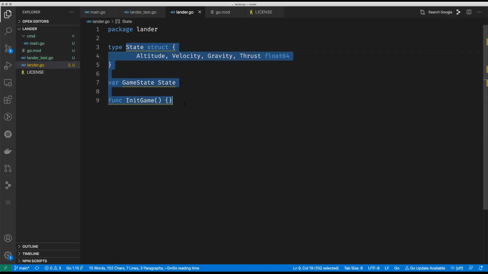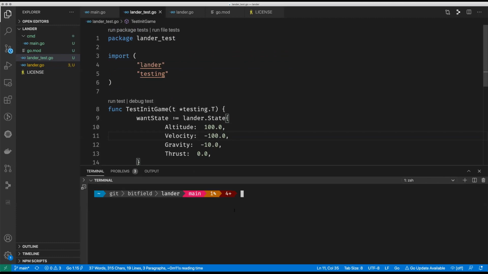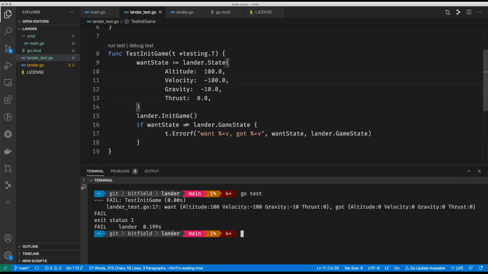So that code was trivial. This was really hard. Of course, I haven't actually implemented it yet, but that's okay. We would like to just get to a failing test. And indeed, we do. So that's cool. So it said I wanted this state vector. What I actually got was this. And it's not even vaguely right. It's like you spelt Christmas without getting any of the letters right.